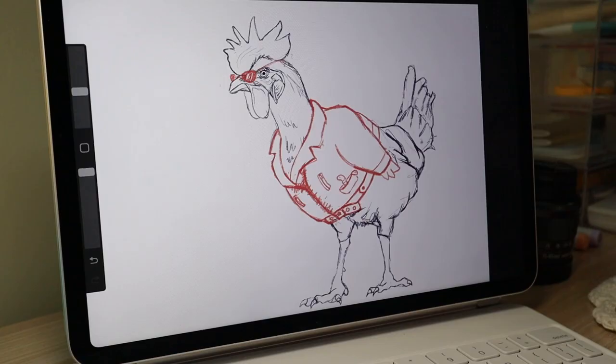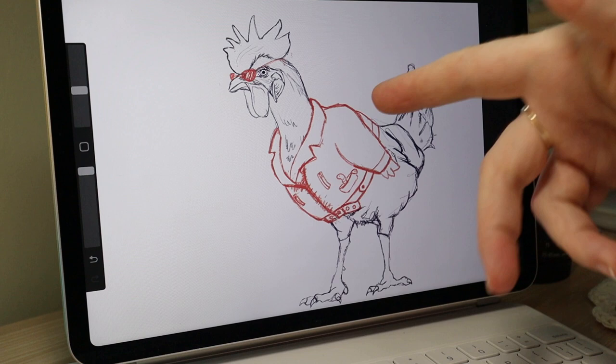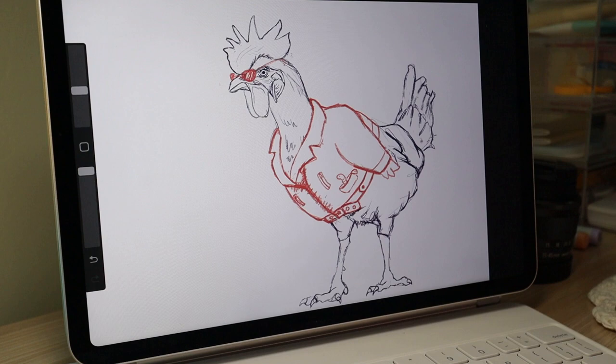Today I'm working on something a little different. I had this idea of a chicken — this is silly — but the idea came to me watching Wheel of Fortune. The puzzle was something about a chicken or something, and "born to be wild," and I just had this idea to put a chicken in a leather jacket with aviators and some sort of phrase. I haven't figured out the phrase yet. I want to make this into a sticker, but it's just so random. I decided to sketch it out on my iPad first and then transfer it to paper.